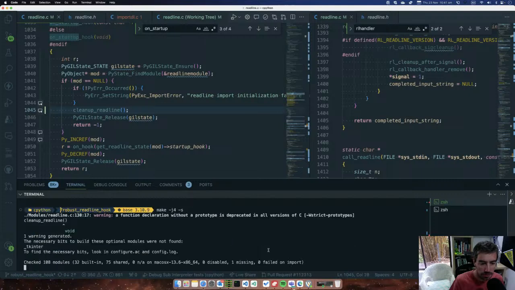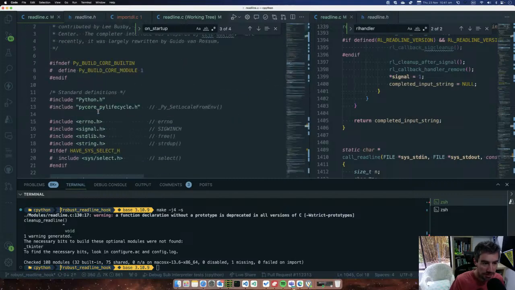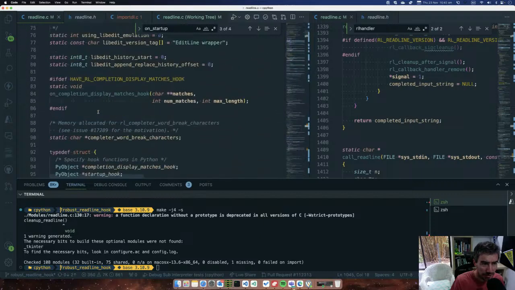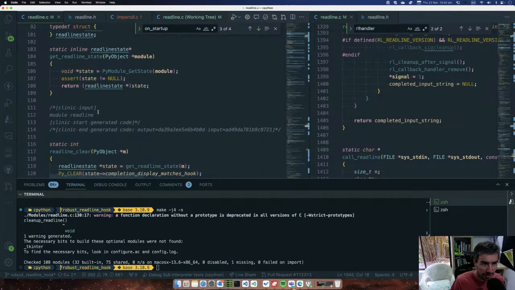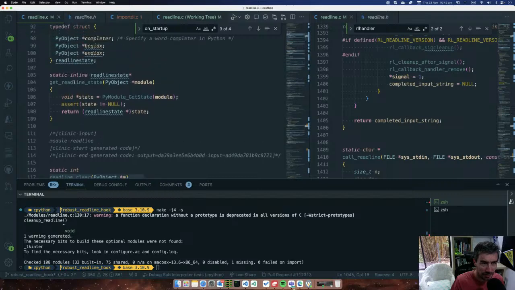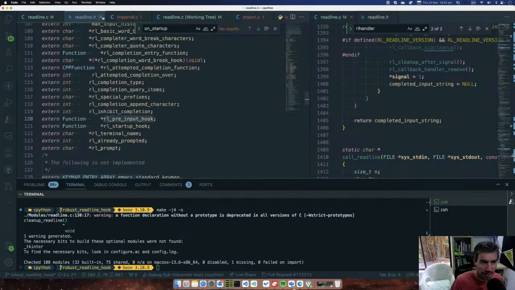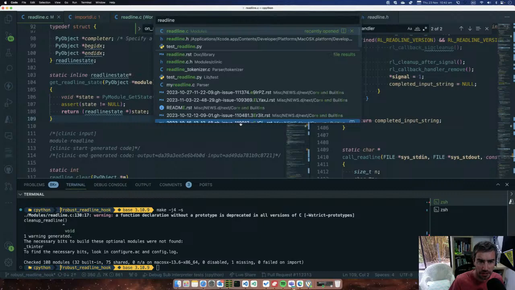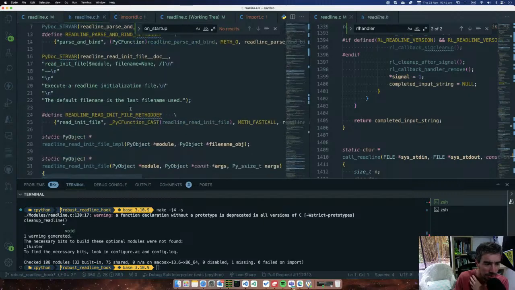What did I do wrong? Does this file have a header? I don't understand how these clinic things work.